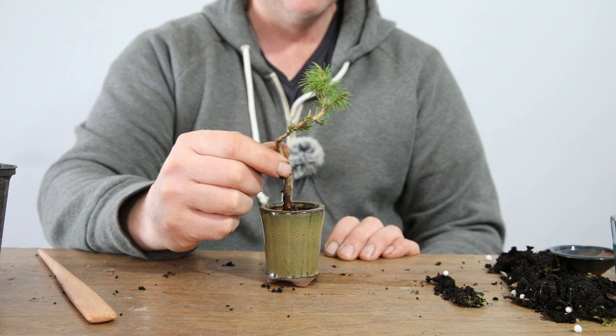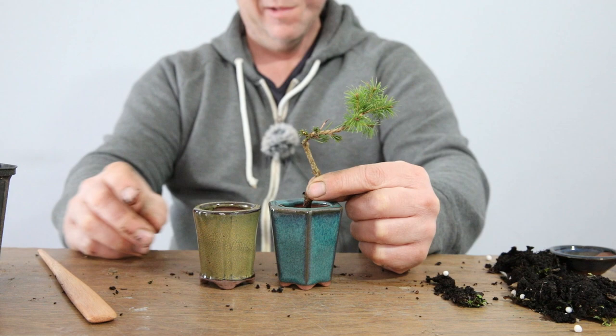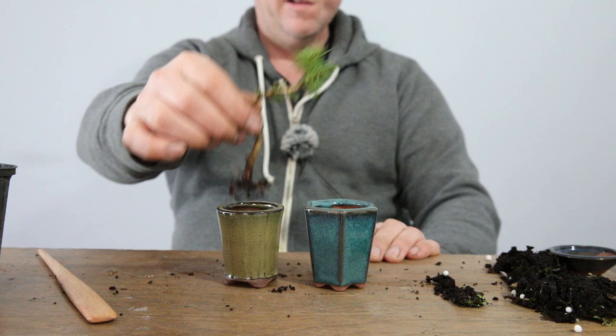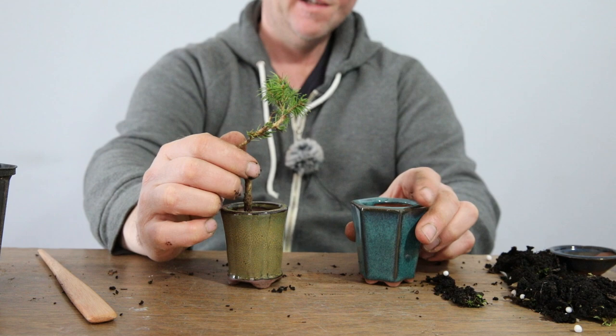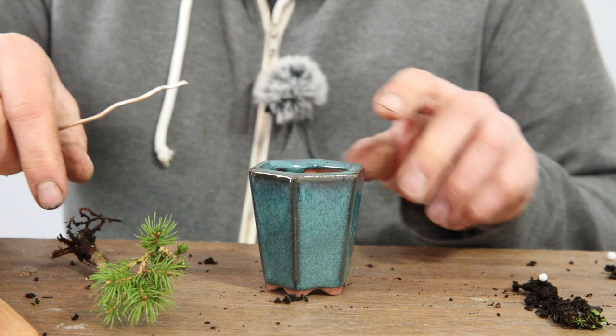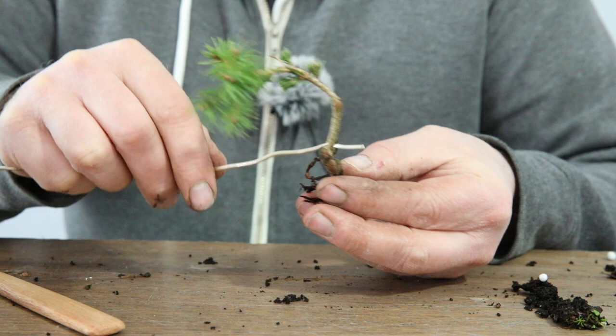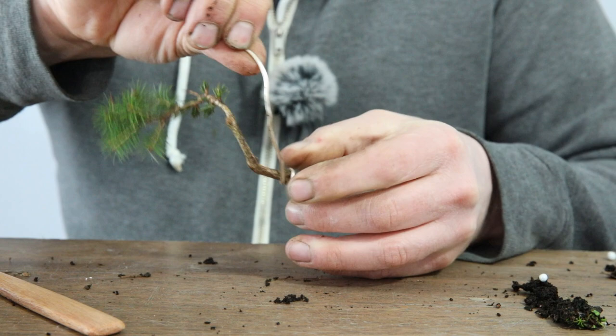It can either go in that one or it could go in this one - which do you prefer? There's part of me that likes the contrast of the blue and the green as opposed to just matching. Just imagine that cascading down. I do like this - so I've changed my mind having looked at the tree and I'm going to go with this. Hopefully there's some more roots on that other tree. This one might not make it, but you never know - let's go for it nonetheless.